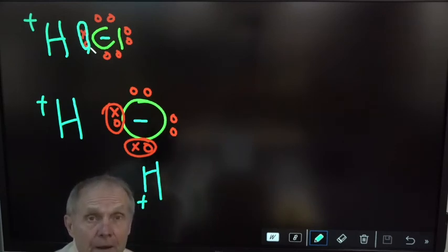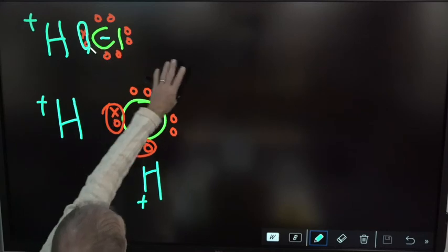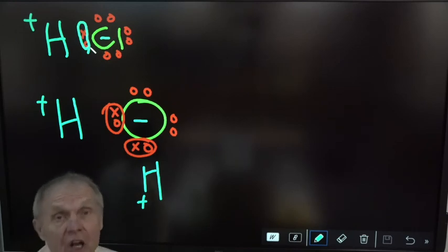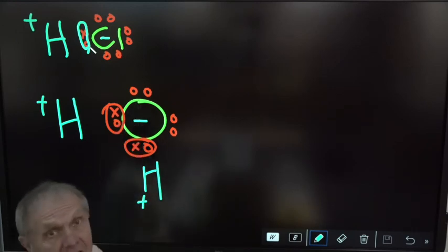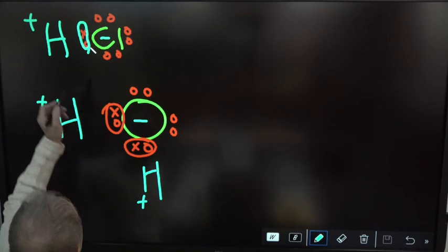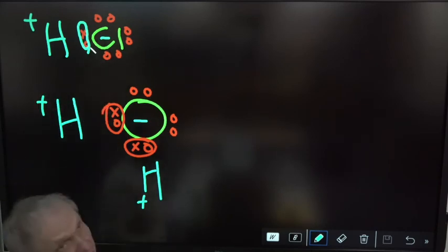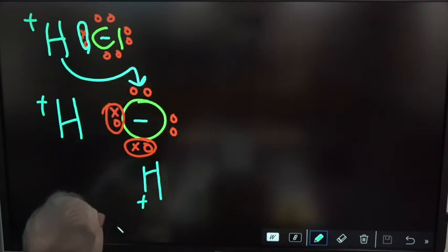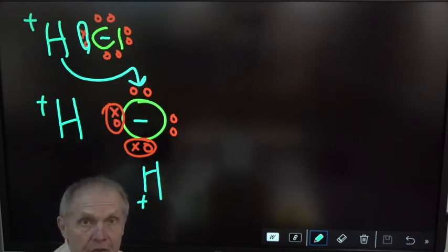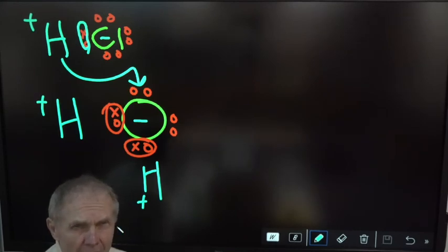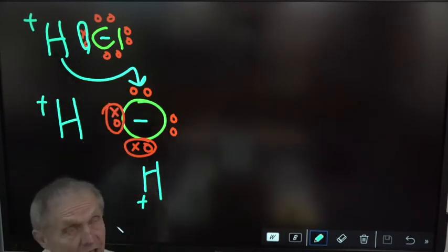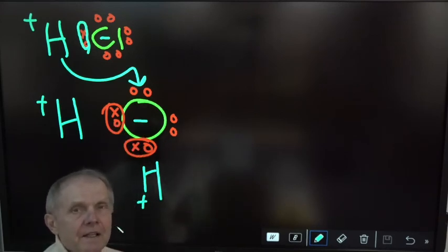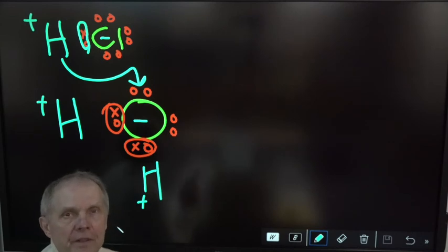Well, something crazy happens. As the HCl floats over the water molecule, that H+ looks down and it sees a pair of unused electrons right there. So guess what happens? That H+ detaches itself from the HCl and sits right on top of that unshared pair of electrons. Pretty crazy. But now that H+ is totally satisfied because there are the 2 electrons it's sharing. And that is called a coordinate covalent bond.